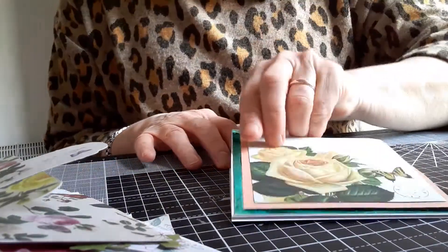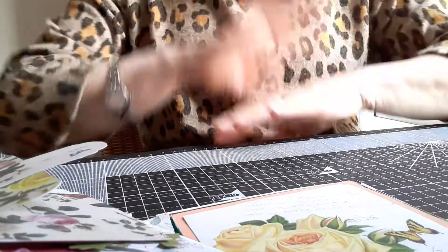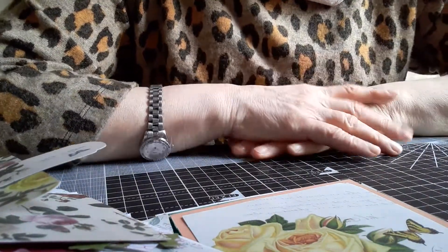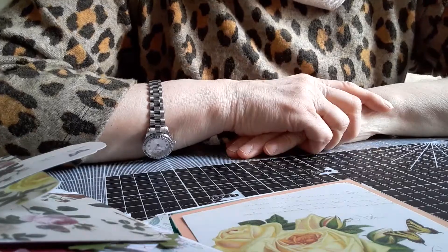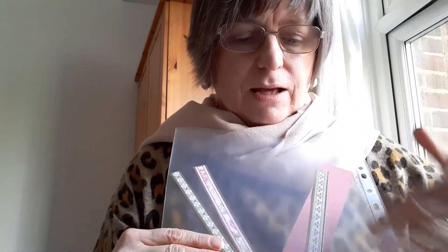So those are all my makes that I can share with you at the moment. I've been trying to rationalize how I can sort things out, because this box I have is full of different sized papers and different things, and you have to rummage through it. So I thought I would try and separate things a bit. I've got a folder here which says 'border strips' — so anything that's pretty and that I can use as a border in a card goes in here. I'm thinking I'll get a file and have more of these pockets, and just separate them out so that it's easy to go for.